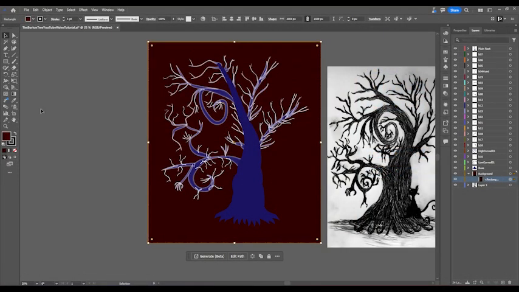Make the crack depth like 3 and brightness like 5. Yeah, not bad.